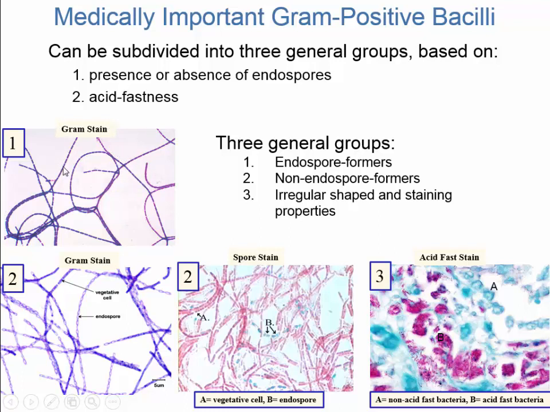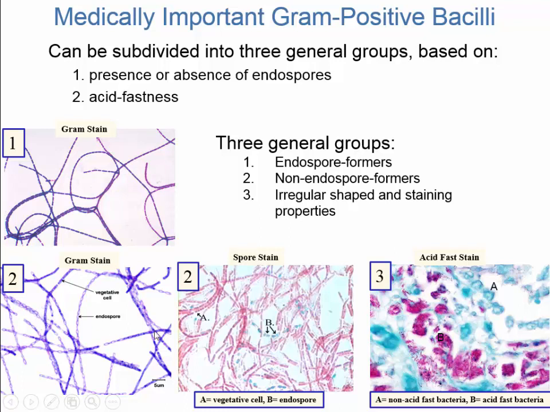You can see here there are bacillus cells that have formed distinct long chains, and so these are bacillus in chains. And these bacilli are gram-positive, being purple. And then here's a gram stain of a bacteria that produces endospores. You can see the vegetative cells, and then on the inside of these vegetative cells, you can see endospores. They don't pick up the dye quite as readily.